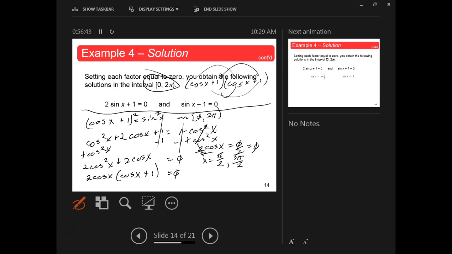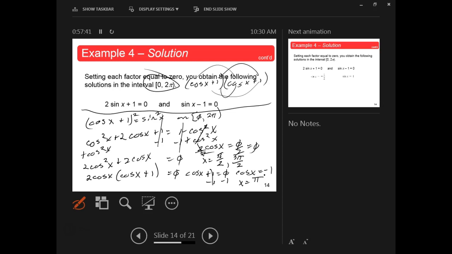Okay? So let's go to the second one, and that's this one. Cosine x plus 1 is equal to 0. What would you do here? Subtract 1 from both sides, okay? And that gives us cosine x is equal to negative 1. And where is cosine x equal to negative 1? At pi. And that's the only place it is between 0 and 2 pi. So this will give you x equals pi. All right, so there are our 3 possible solutions on this interval: at pi halves, at pi, and at 3 halves pi. Those are the only 3 places where that one will be solved.